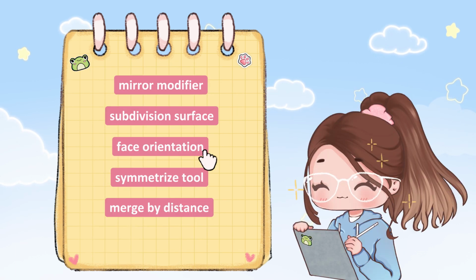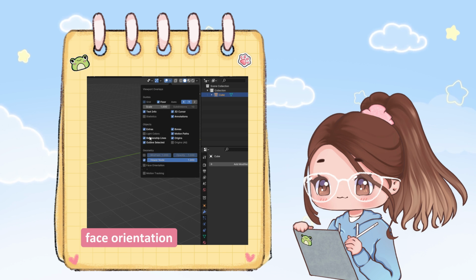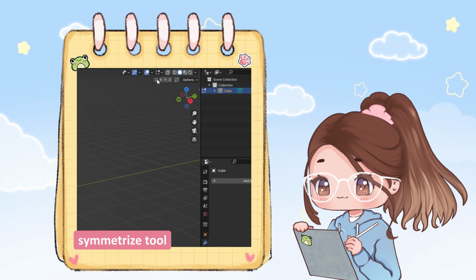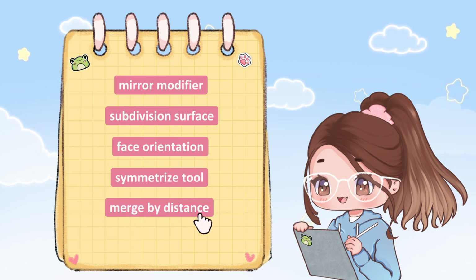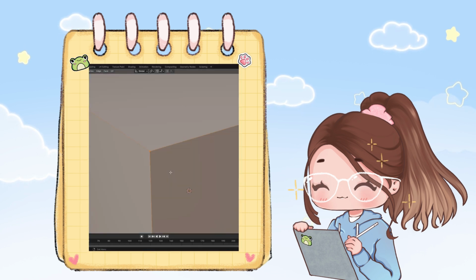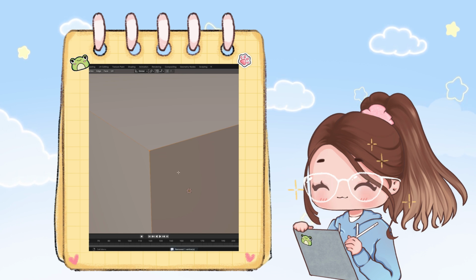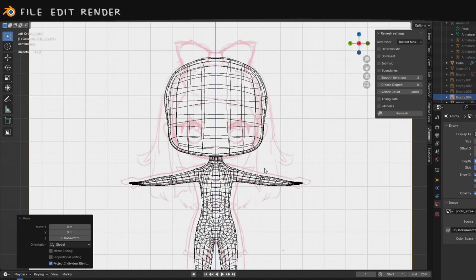It will also be useful to control the face orientation so that the mesh is not turning inside out. Symmetrize tool is also very handy. It's basically like a mirror modifier. Also, during the work and especially at the end, it is super useful to check if there are no double vertices on the mesh. And we are finally in Blender.